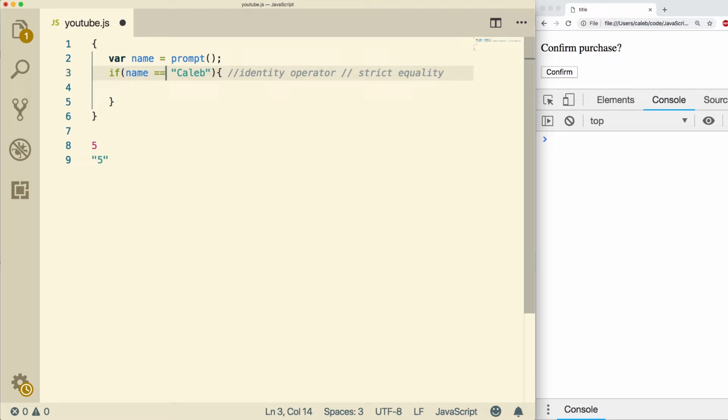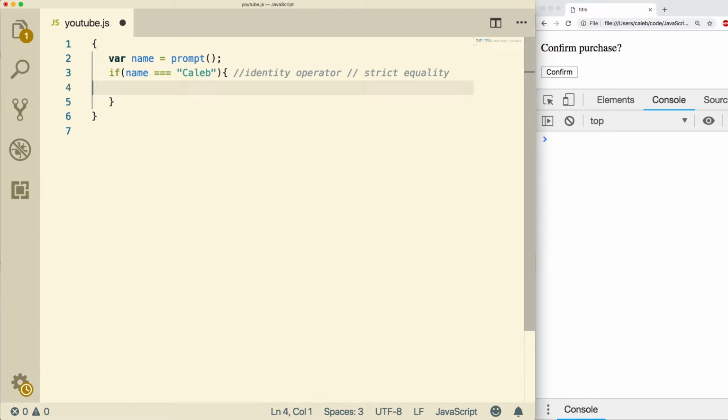So my recommendation is to always use the triple equals, the strict equality operator. It's safer, it's more predictable, and it's overall just better. When you use the double equals, you have to memorize a bunch of rules on how data types are converted, or you always have to reference a chart. It just makes it a little bit more error prone.